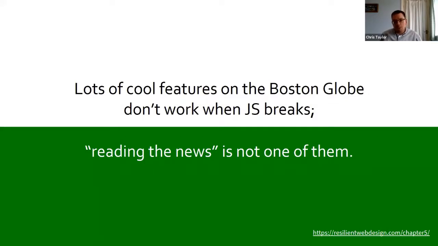For me, this is a really pragmatic approach. The core functionality of the Boston Globe is to show people the news. So the team made that functionality as resilient as it could be. Other features were considered enhancements. If they weren't the core functionality, so if they broke, they broke. The user still got the main thing that they came to the site for.